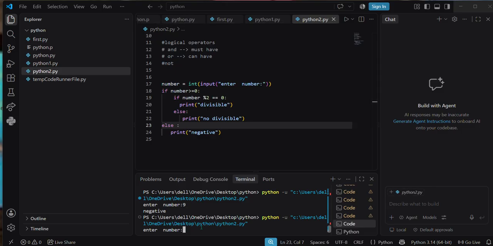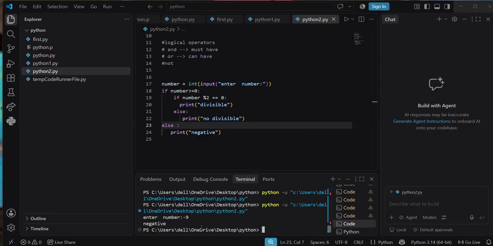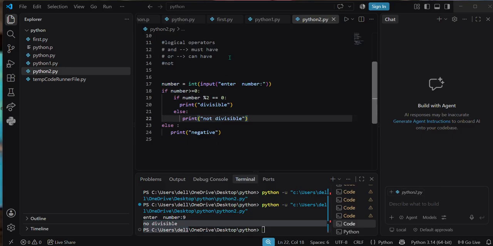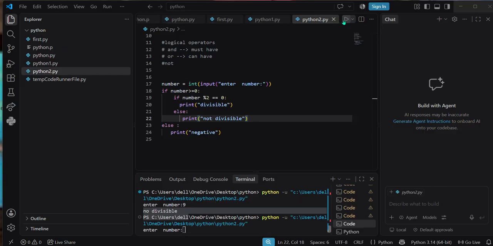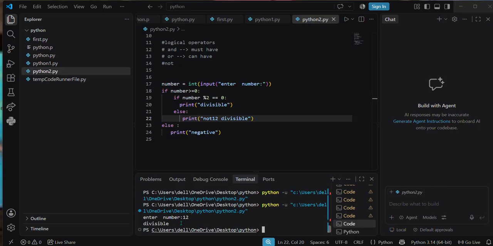Let's enter the number. It's printing that the number is negative, right? For a positive number, it's printing not divisible. And for 12, it prints divisible, because 12 is positive as well as divisible by 2.